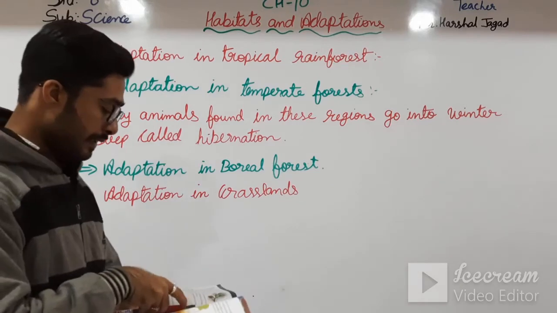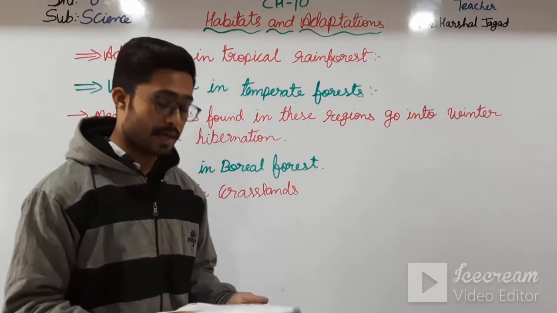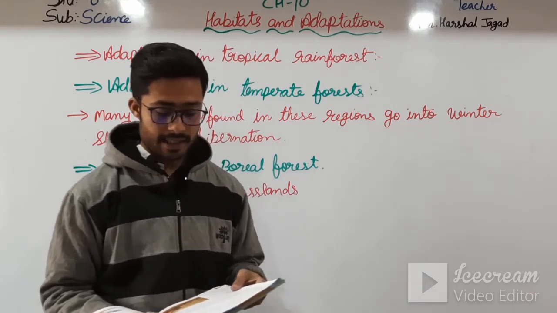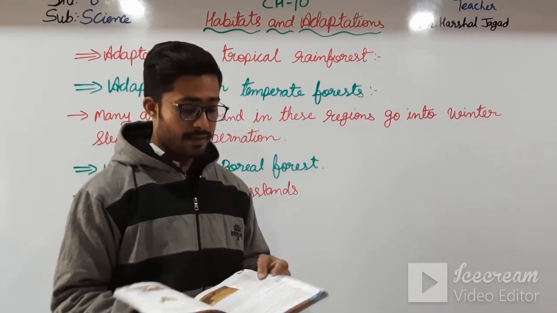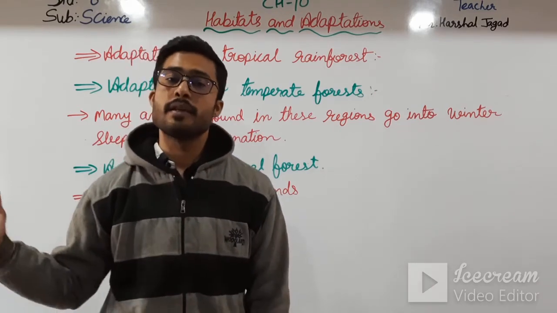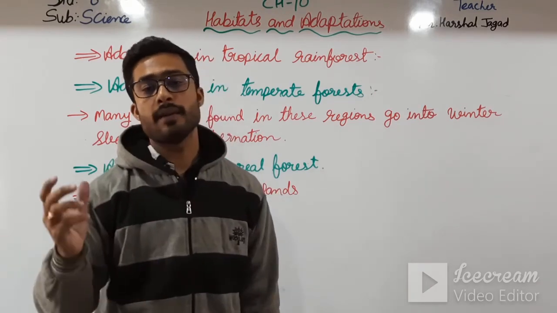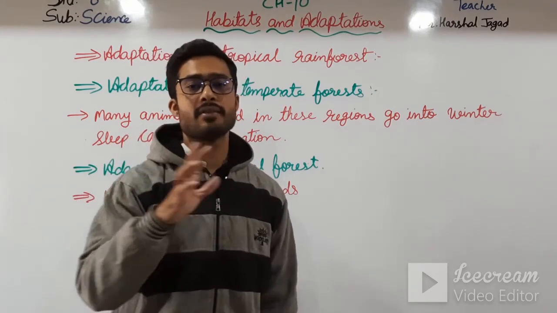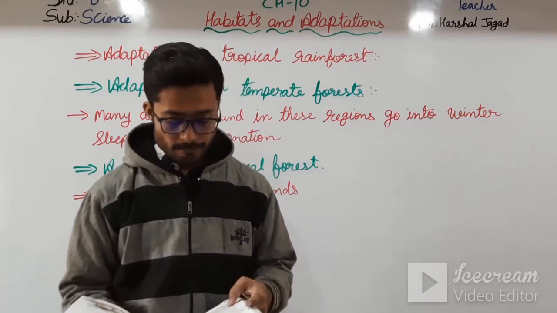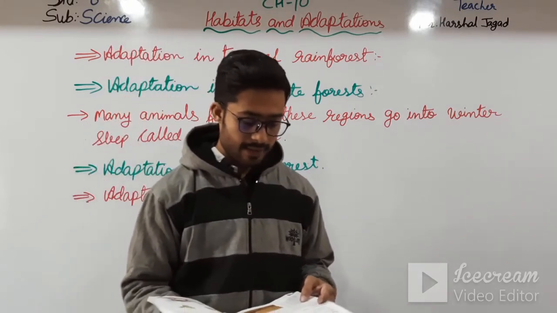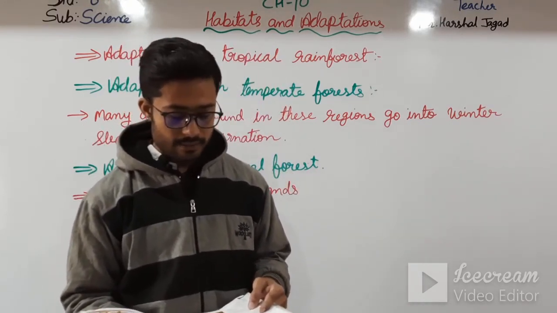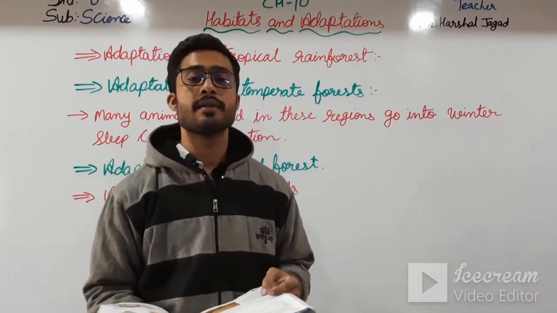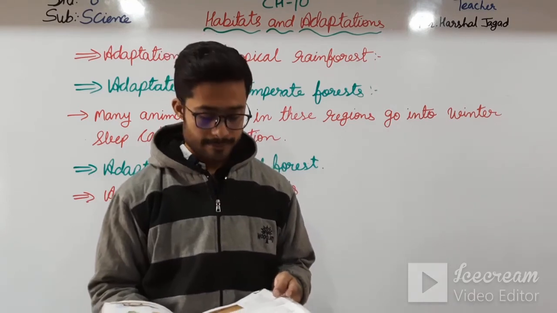So, let us see the adaptations in grasslands of plants. Plants have a flexible stem which easily bends without breaking in strong winds. In the grassland, there is open ground, so there is more wind. So they have flexible branches which move easily, so the wind can pass through. Most grasses here have narrow leaves to reduce the loss of water during transpiration. They have narrow leaves, so the water loss is less.